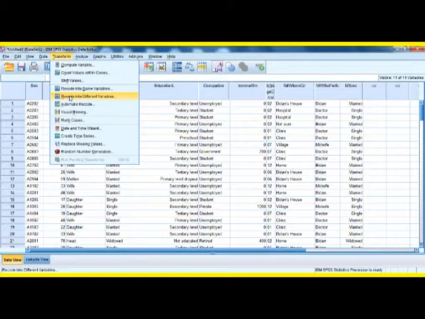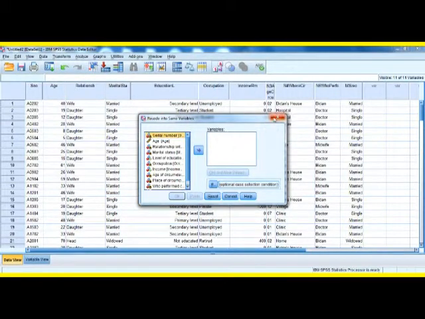What's the difference? A tip to remember with SPSS is that it's better to recode our existing variable into a different variable. The reason is that if you need to use the original variable, you can still have a look at it if you recode into a different variable. However, if you recode into the same variable, whichever variable you select and put in this window gets replaced by a new variable.